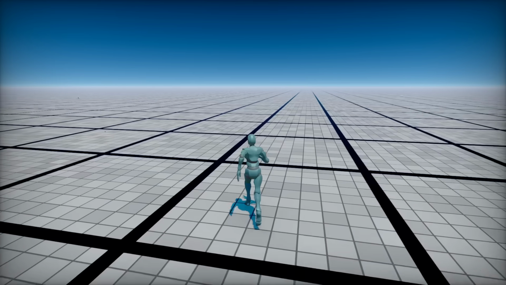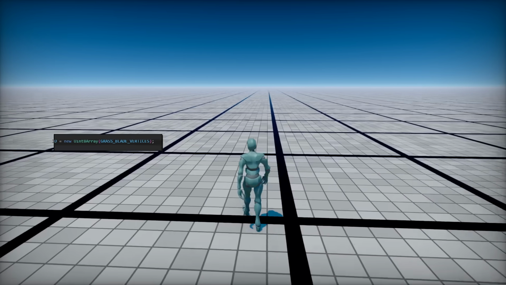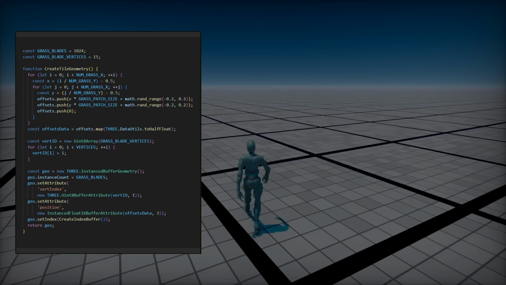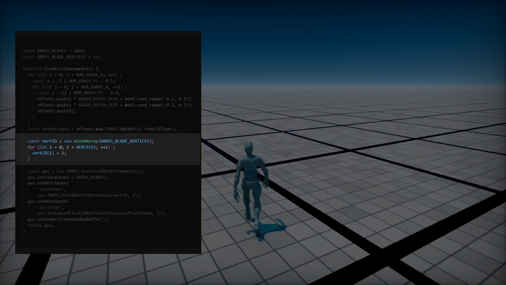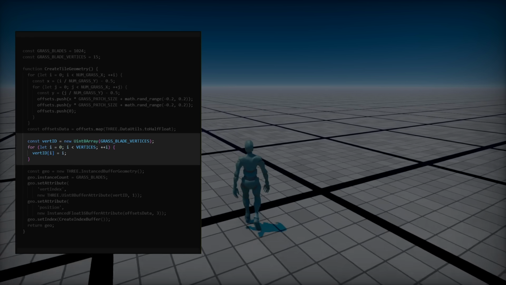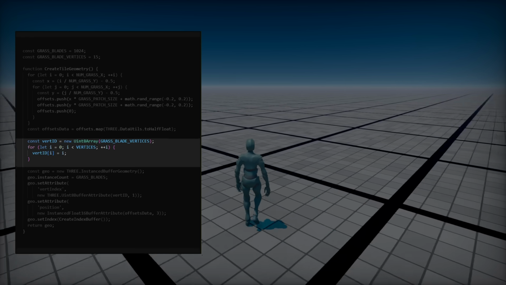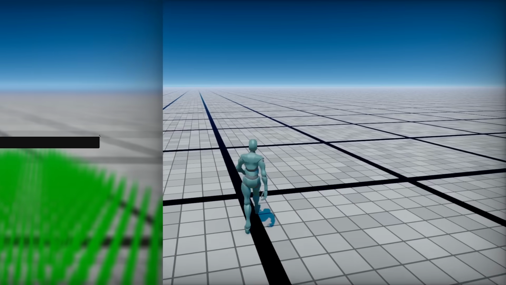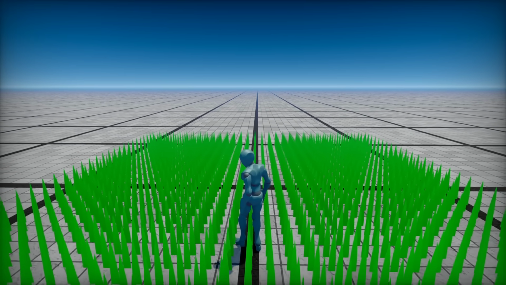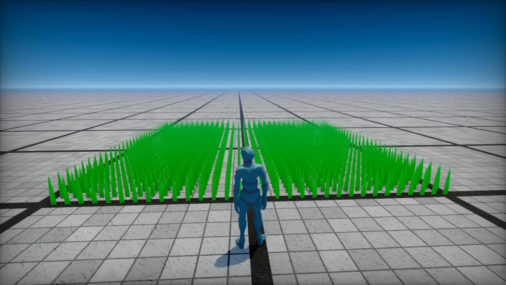So the first order of business is, of course, making that tile of grass. We'll build an individual blade of grass using these vertex IDs, and I'll just use the vertex shader to create positions from that. Then we'll instance this a number of times, generating a unique position for each blade of grass. This gets us our very first, completely uniform set of grass.